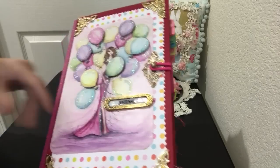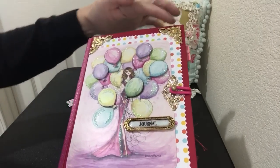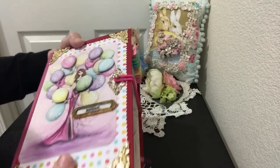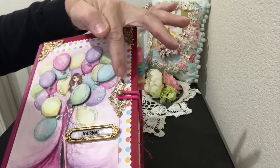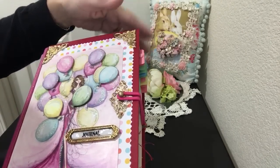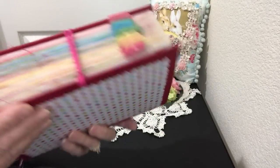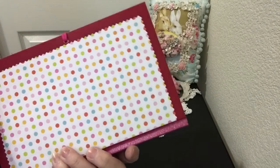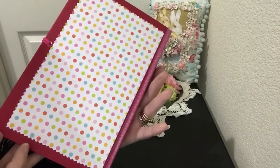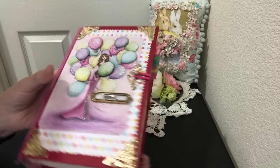The cover is a card that I repurposed, and I used the gold corners here. This piece here was not gold, it was brass, so I just took my paint pen and colored that up. Same with the Tim Holtz little notch there. Used a hairband as my closure and did a little grommet there. The back is simple, really pretty, I think.